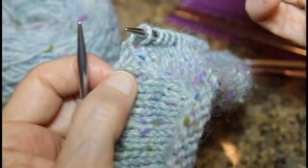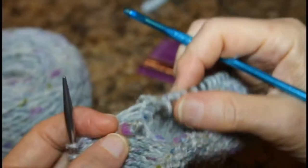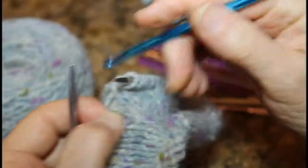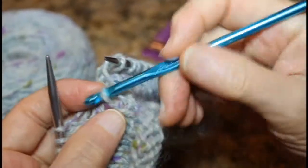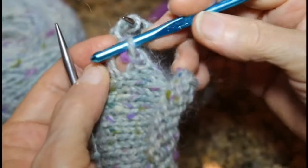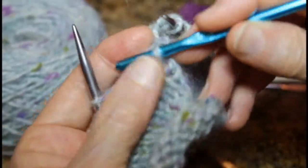I don't think you should get used to using a crochet hook, because you might have to correct your knitting and not have a crochet hook with you. So you ought to know how to do it with the tips of your needles. However, if you have a crochet hook, the main thing is you're just making sure your loop stays open. You're not going to twist your loop around. You're not going to make it any way but open.